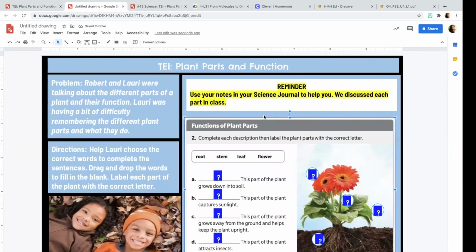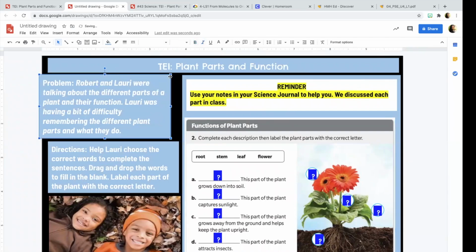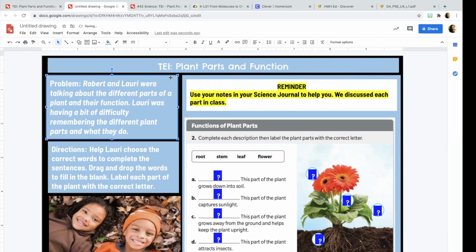Now, this is one thing that you need to be careful of. There's a final step to this TEI, and I'll show it to you guys in a very short while. Because it's so easy for students to accidentally move different parts of the TEI, they can easily move this background right here and different things by accident. I'm going to show you a really crucial step at the very end of this TEI to minimize students being able to move various things around on your TEI.